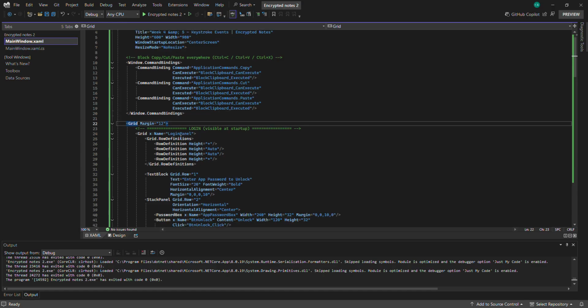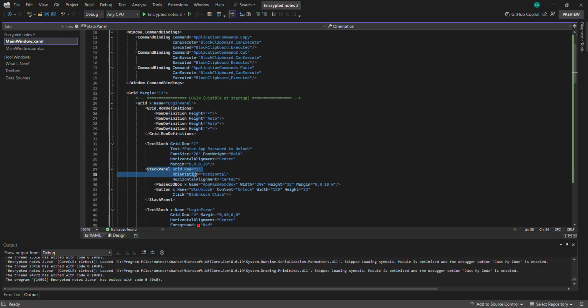And this one is the login panel, visible at startup. It has 4 rows, stretchy content, and then stretchy to center the login controls vertically. And the TextBlock prompts the label, centered.